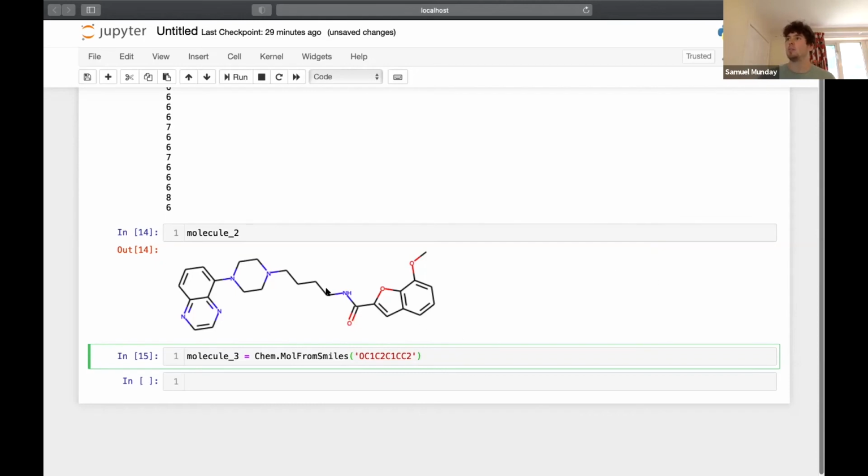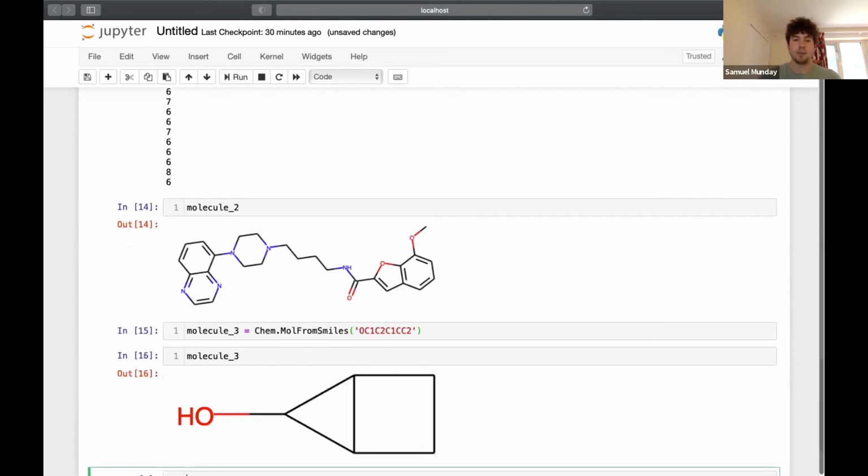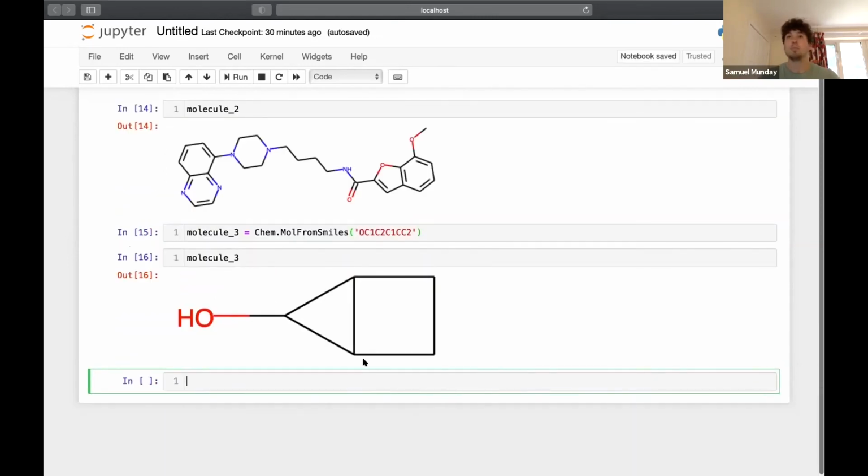What we might want to do is just print molecule 3 to screen, and then see if we can find out if our substructure is in there.